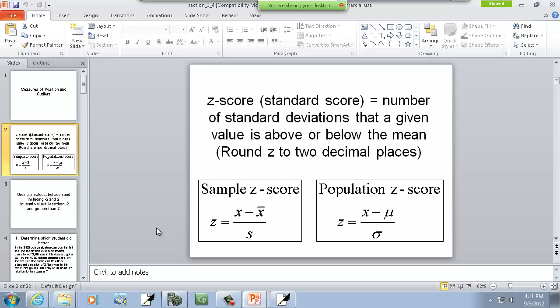For example, the ACT test. People go and take the ACT test, but how do you compare one person against another person? One person maybe gets a little bit higher score than the other one, but they don't take the exact same test. They're different tests. So if they're different tests, again, how do you compare it? Now, if they gave everybody exactly the same test, you'd have study guides. People could study where they would ace the ACT. So you have to give different tests. And again, you have to try to find some kind of measure to compare them.